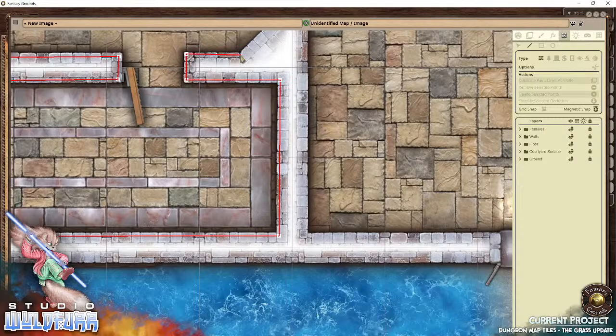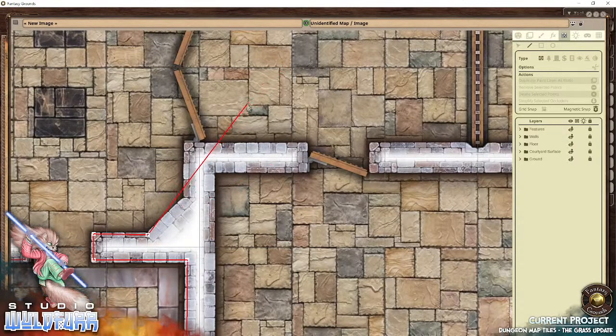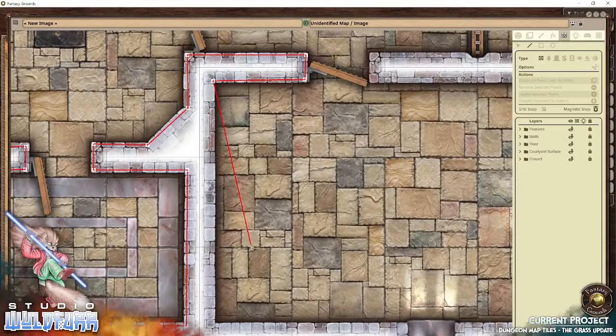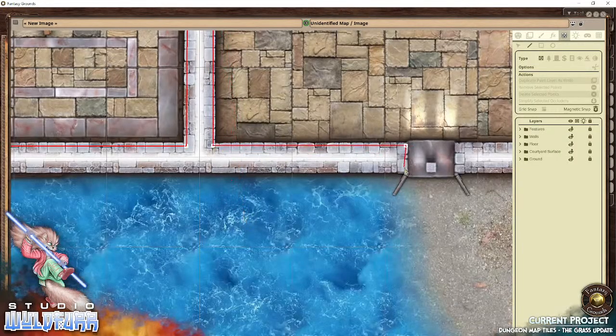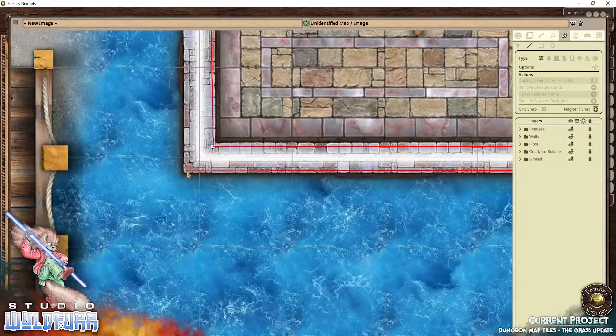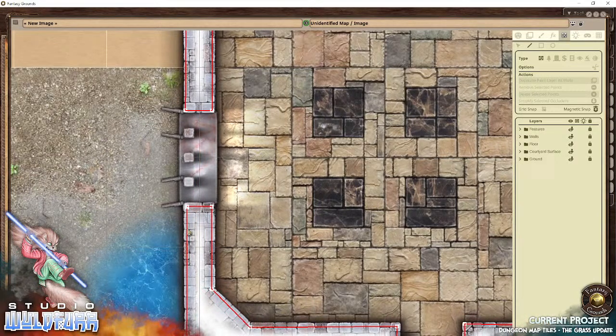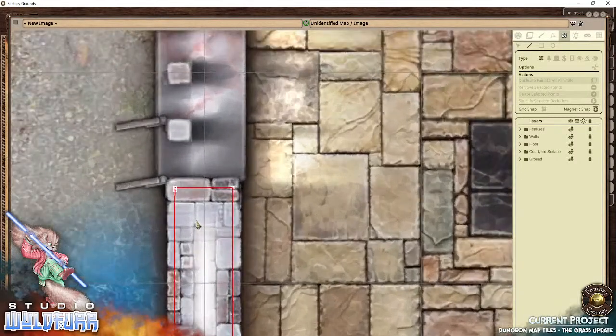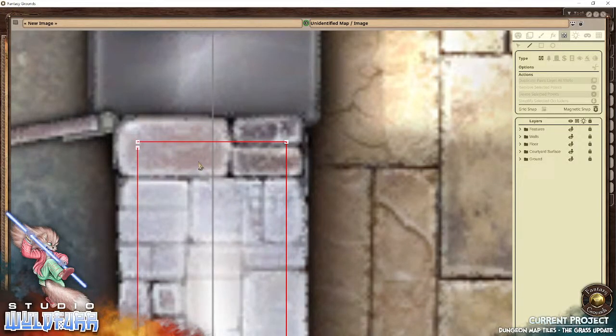Using my pen tool is a lot quicker. See if I can do this. There we go.